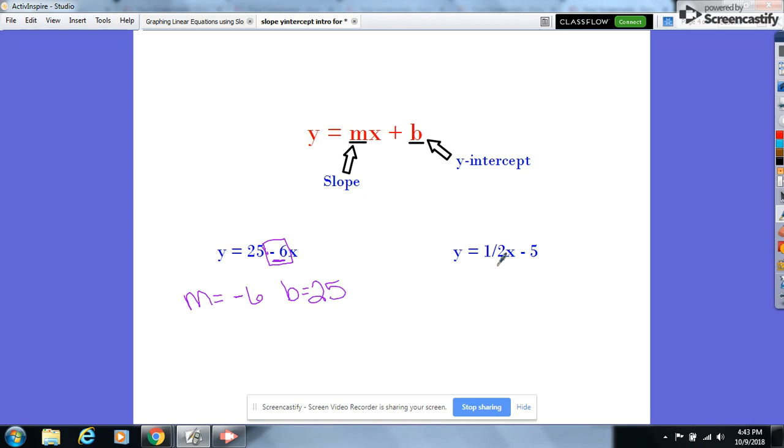One more thing to look at. Look right here. We've got y equals 1/2 x minus 5. This time, our slope is with the x. So again, it's this number here. That is a fraction. Sometimes we're going to run into fractions as our number for slope, and that's okay because we already know the slope is a measurement of the rise over the run of a line. If this is my slope, that leaves this negative 5. Again, that minus sign in front of the 5 indicates that that is a negative value. So our y-intercept would be negative 5.